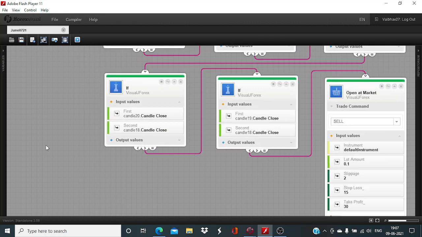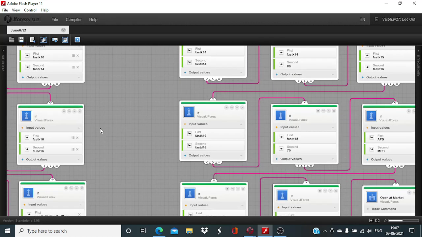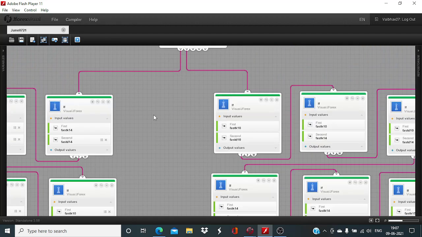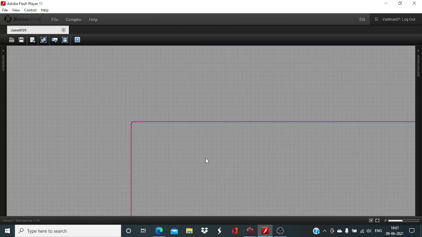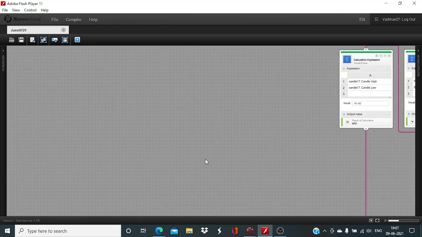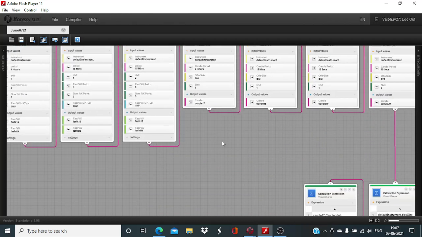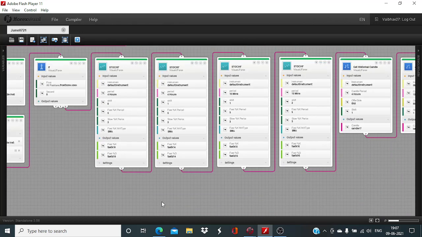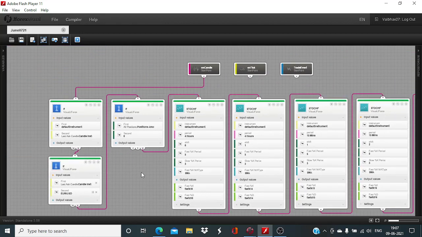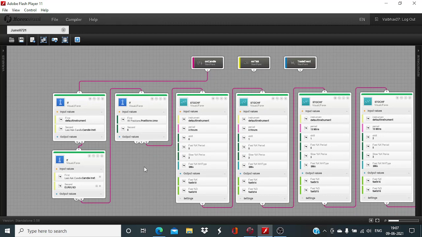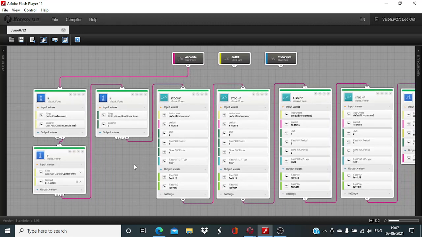So that's it from my side for today's session. I hope you have been able to understand the logic and the execution part of this algorithmic setup. And hopefully you will be trying it out on your own. Once you are done with the setup, you can test it on the historical data on the JForex platform and see whether it is profitable or not. And depending on the outcome, you can use it on the demo or live account, or if the need arises, you can make some changes to the logic. So that's always the option with you.